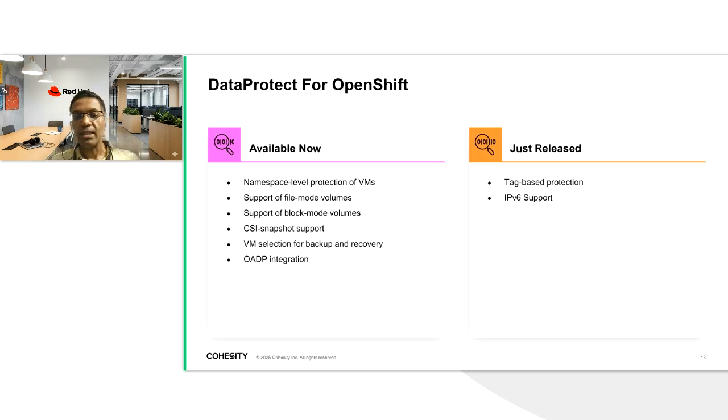And the final requirement that we have just addressed is around IPv6 support. A lot of customers with very large deployments don't have enough IPv4 addresses, or they would prefer to be more forward-looking with their IPv6 deployments. So we have qualified and supported our protection mechanisms in the IPv6 space.